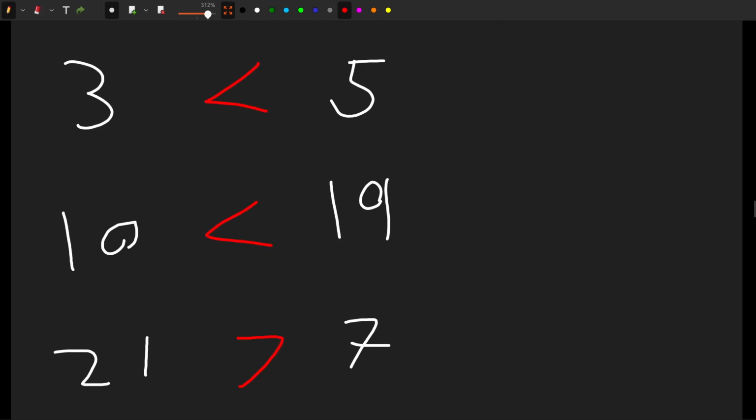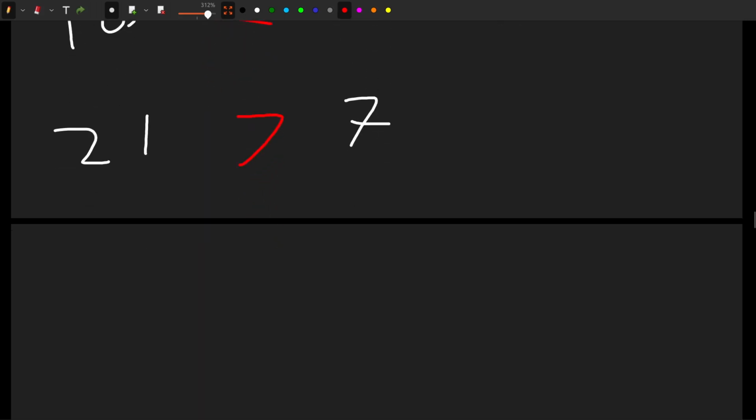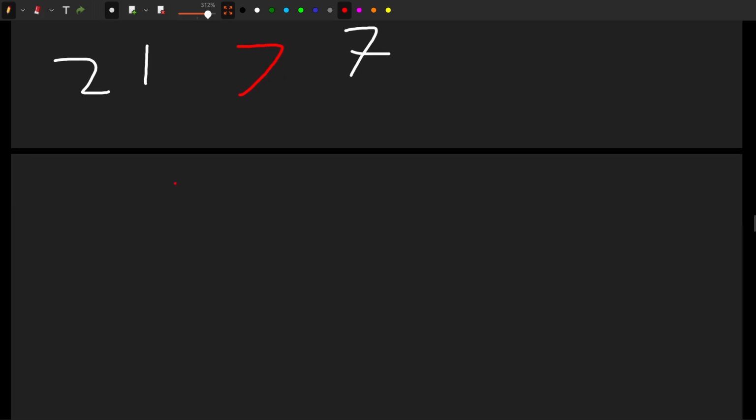Later on, we'll get to two symbols that we didn't cover here, less than or equal to and greater than or equal to, in a different chapter. Basically they're making a comparison that's saying that this is less than or equal to something else. But we'll get to that later.